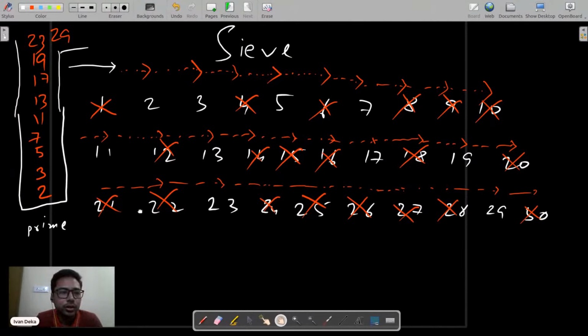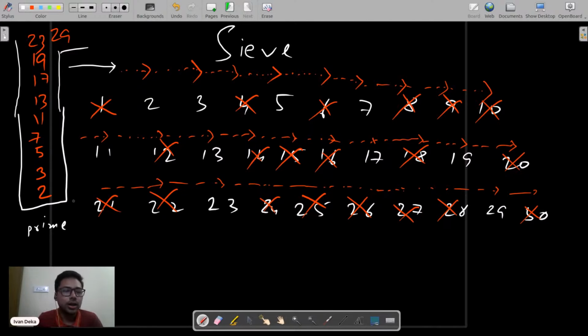Now one might ask, how can I be sure that all the numbers that come inside the prime set are actually prime? Can there be a situation in which a number that enters our set may not be prime? I will say no, that cannot be possible, because the very basic idea of this technique is that the moment we find an unvisited number, we take that number into our prime set and then mark down all its multiples.